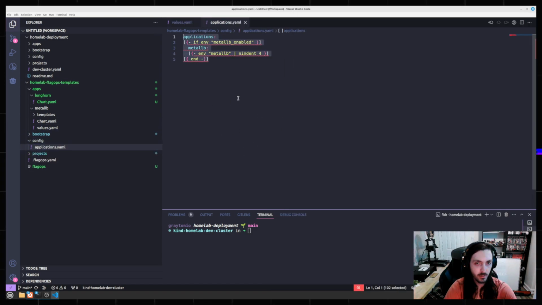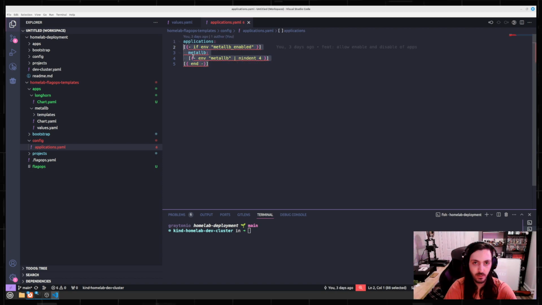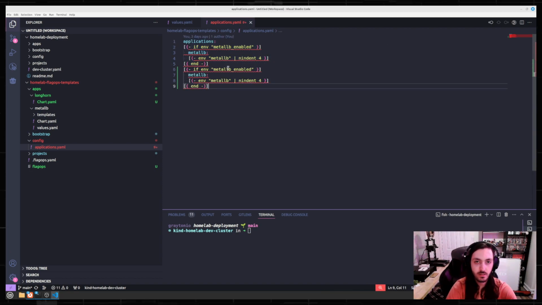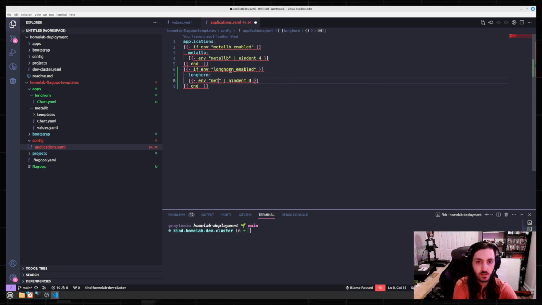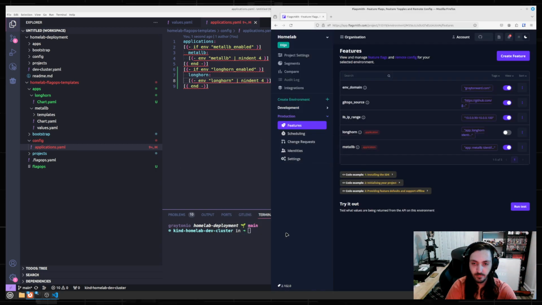So then in my config, I just have one of these. So if Longhorn is enabled, go look up Longhorn and make sure that's indented four times. And that's pretty much it. So dev, we'll make that enabled.